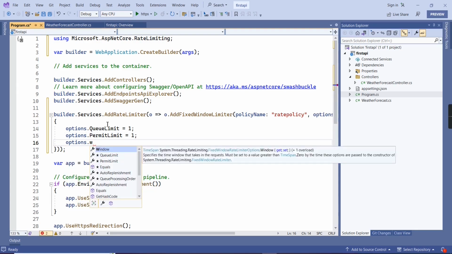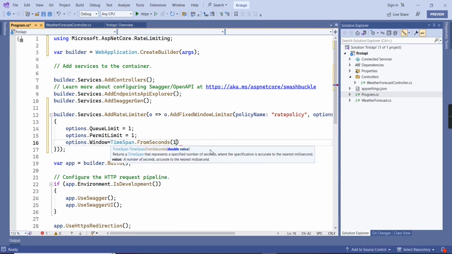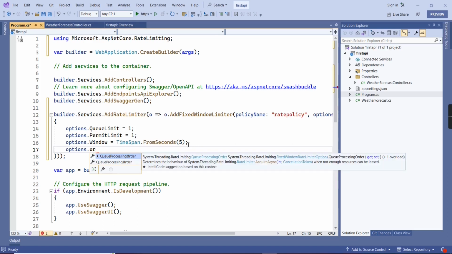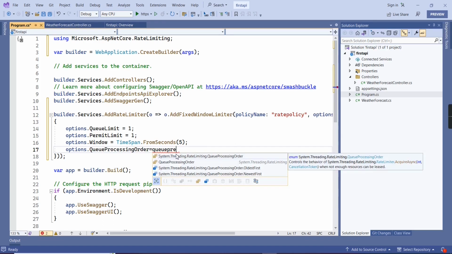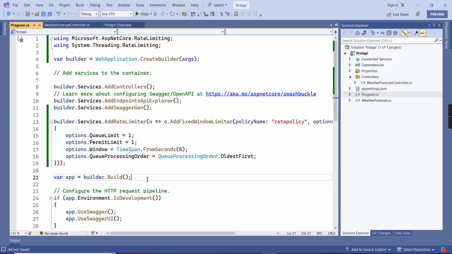Next, we have to provide the Window. Window is a time period only. TimeSpan.FromSeconds. Initially, I'm going to provide 5 seconds. And then QueueProcessingOrder, OldestFirst. Now we have done. The next thing is we have to enable this rate limiter in our app.